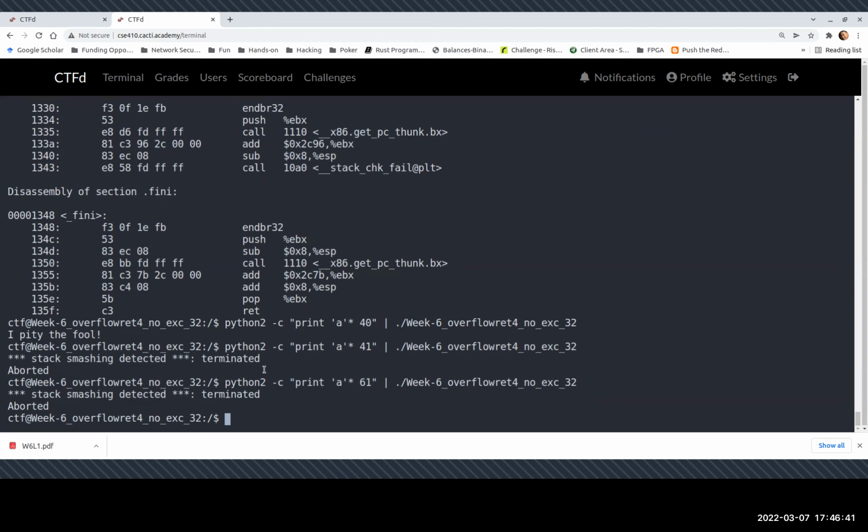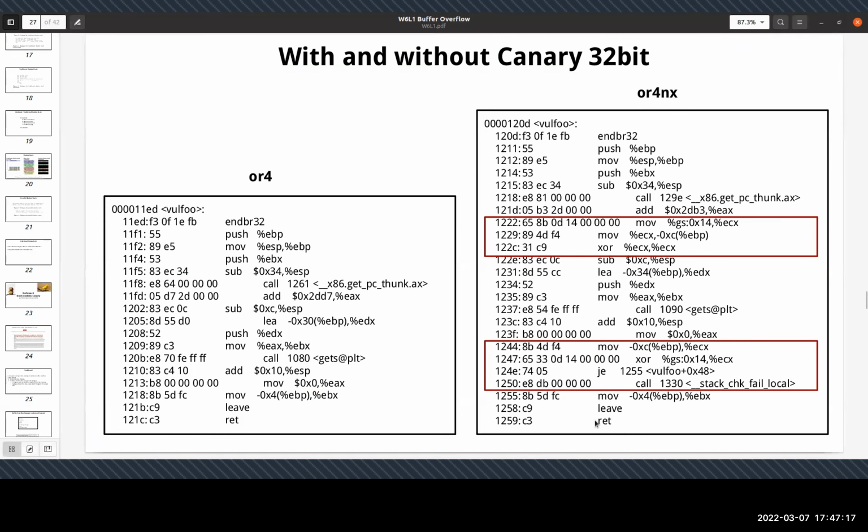What are the differences between those two? We run the program twice. Once we give 41 bytes, the second time we give 61 bytes. The first time, we didn't overwrite the return address at all. We only overwrite 1 byte of that Canary. But the second attempt, we actually overwrite the return address. We can write the return address to whatever we want, but it will not be able to jump to it because we never have a chance to execute this return instruction.